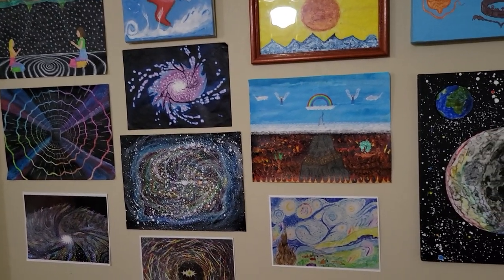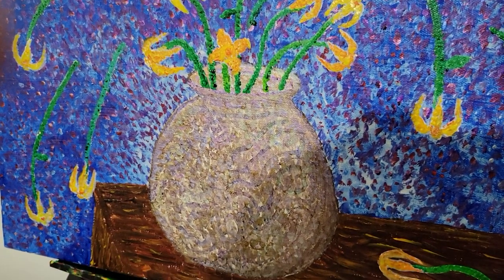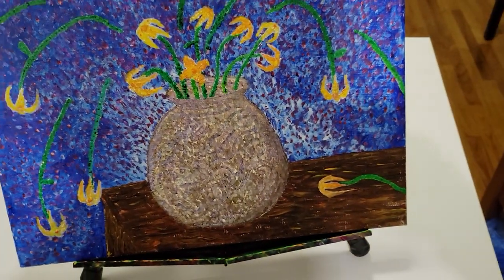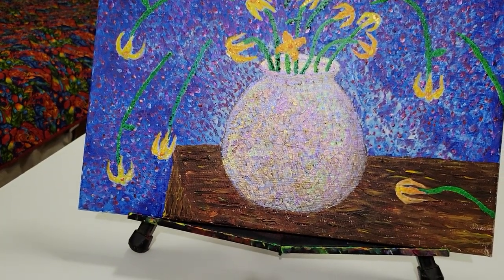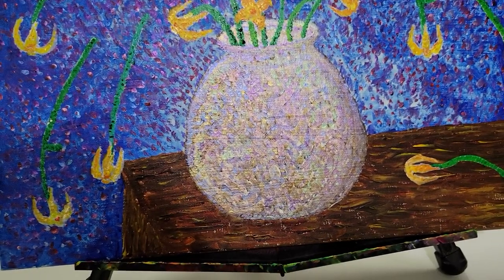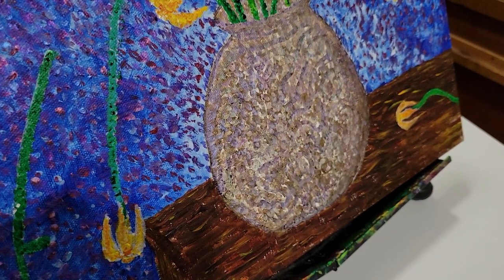So we're going to show you some of them. This is the Vase of Midnight Flowers, a painting by me. We can note that the vase is painted with six different interference colors. When seen at an angle of shadow or whatnot, we cannot see the interference colors. But if we move the shadow, and there's a light source right above me and behind me, we can see a very good illumination of the colors. And as we move around, they seem to disappear, and the vase becomes brown when we see it at a different angle.